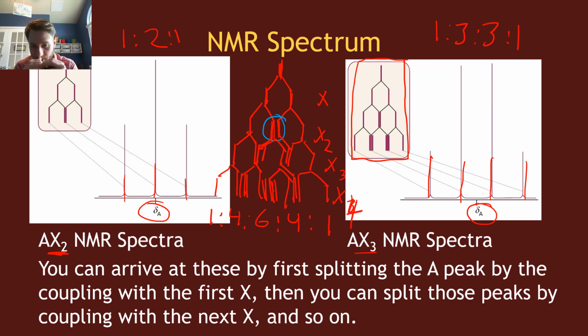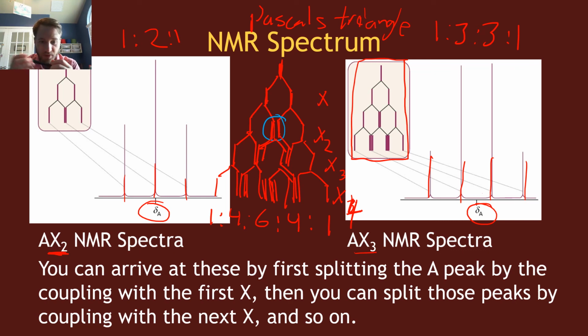And it goes on and on. This is referred to as Pascal's triangle, and that can give you information as to how many atoms are coupling. The number of peaks your chemical shift gets split into, and the ratio of peak heights in those peaks, tells you how many identical atoms are coupling to that nucleus. That can give you structural information, telling you a lot about where certain atoms and functional groups are bonded and things like that.